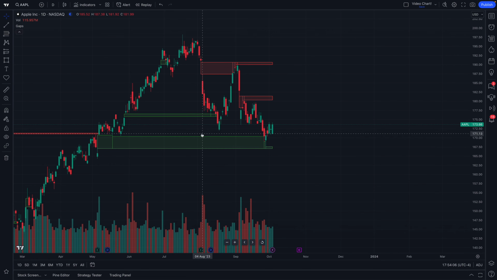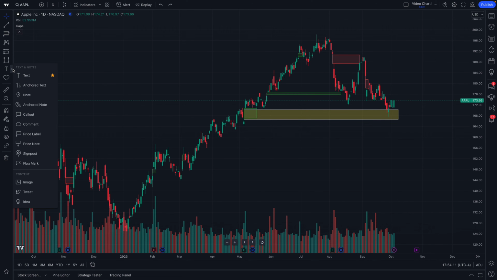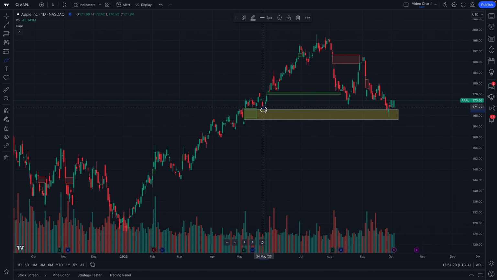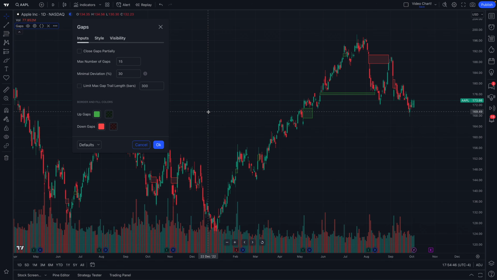One more quick point about gaps that is interesting about support and resistance is you may have even noticed, for example, that on this specific chart, there was a little bit of support right at this gap. This high area of the gap fill did serve as some support. And once again, look here as well. So gaps have a lot of price information in them if you use them wisely, if you do your research, and if you take advantage of a built-in indicator like this, which is designed exactly to show you all of the gaps on the chart.